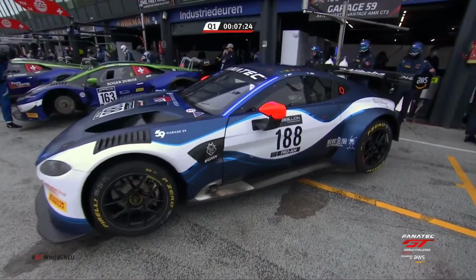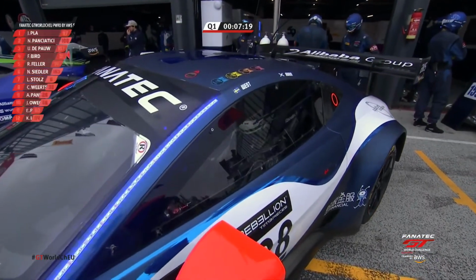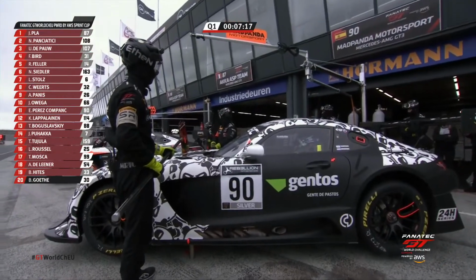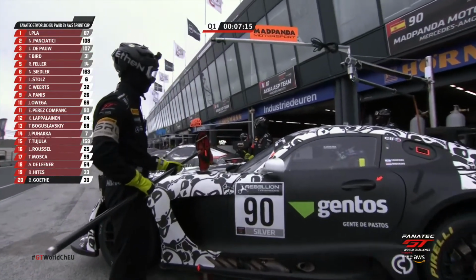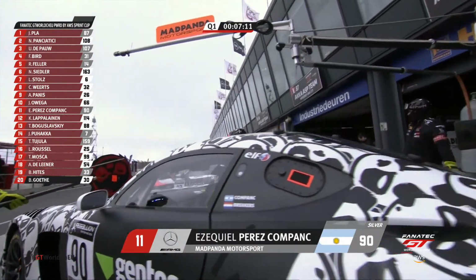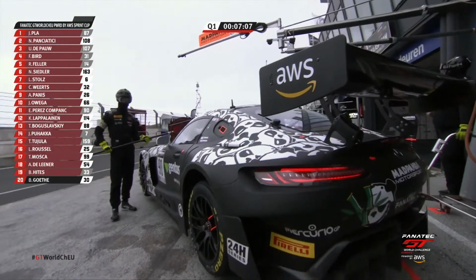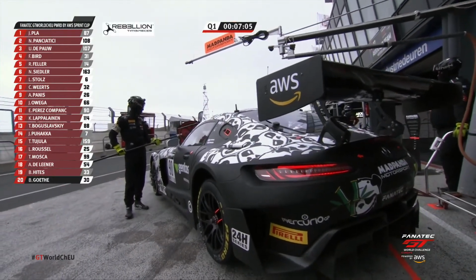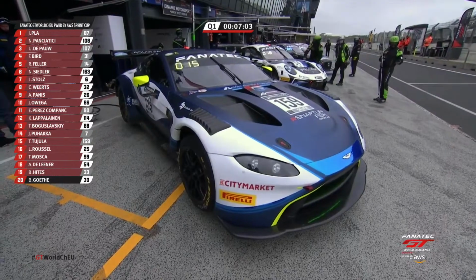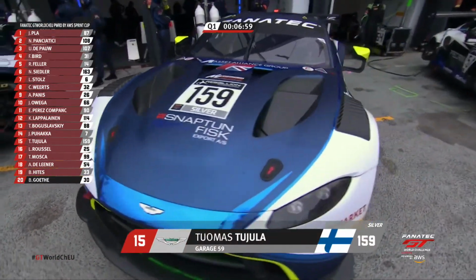Best lap time of car 30 cancelled for causing a red flag. So the best lap time of car 30 cancelled for causing the red flag was the message, just to clarify. So I said 20th at best. Well, that lap is going to disappear from the system. So Benji Goethe's second best lap is what they're going to have to count for his grid position. So it might keep him 20th, it might not.